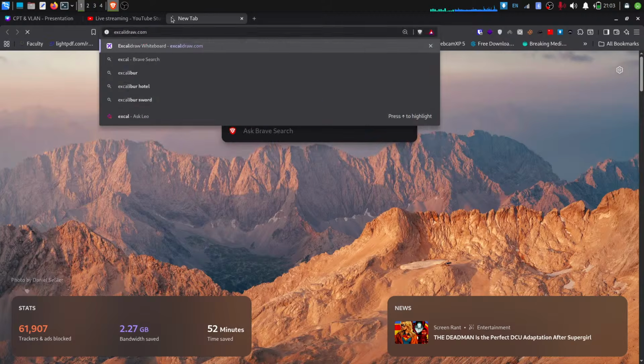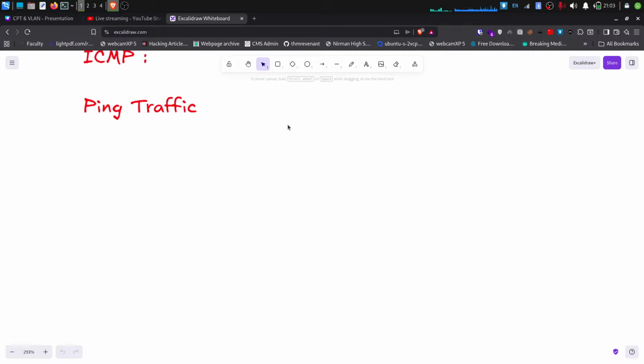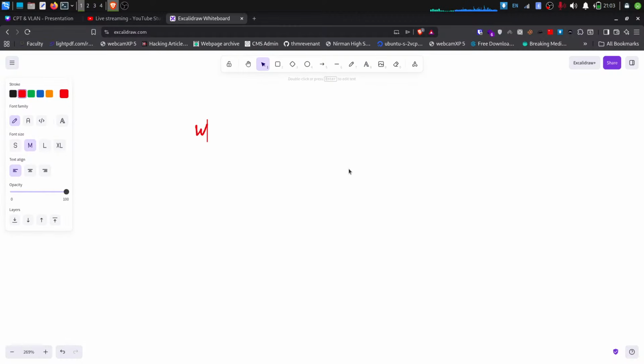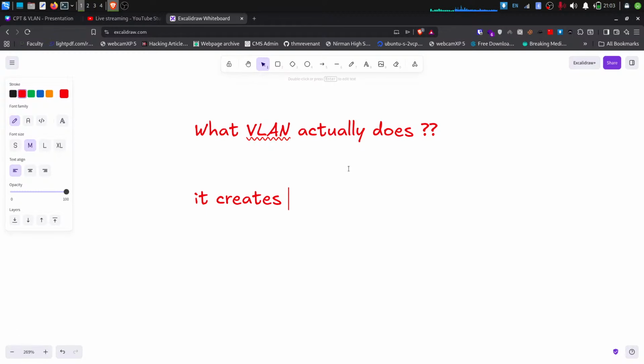Now, what VLAN actually does. So I'll just teach you what VLAN actually does. The first point is important, the rules which you just have to remember.